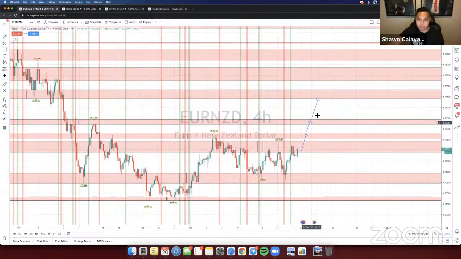It can either continue up like how it is right here to follow the bullish bias from last week, or it can reject off this point, either this structure. It can either reject from this point or reject from this point. And then once it's followed by a sell signal, we can anticipate that to continue down even further. So looking at EN over here, that's probably what I see happening. But we'll see how it plays out once we enter London session.